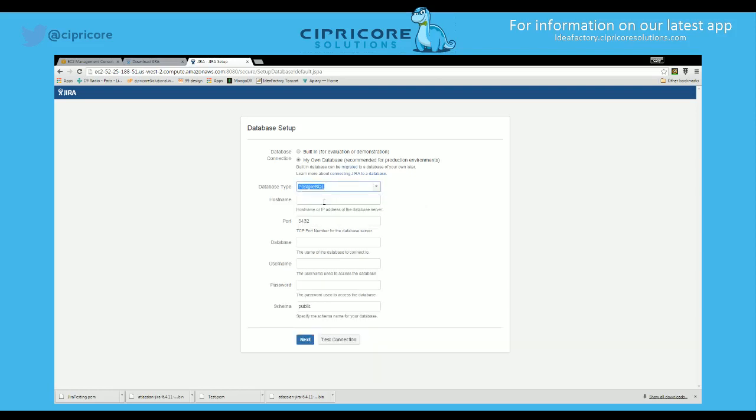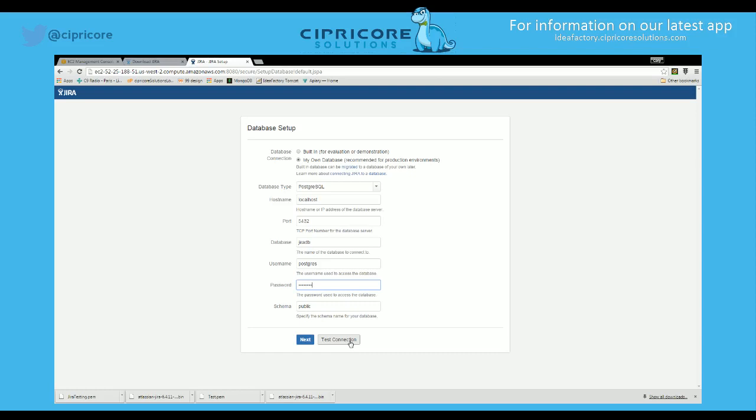As you recall, we installed Postgres. The host name is going to be localhost. The database is going to be JiraDB. And we're going to specify the user and password as Postgres. Now, you could have created a new Jira specific username and password for the database, but that's your call. We're just going to use the default here.